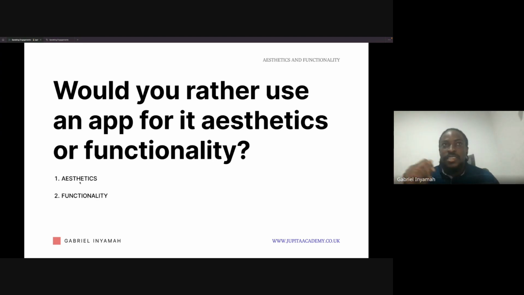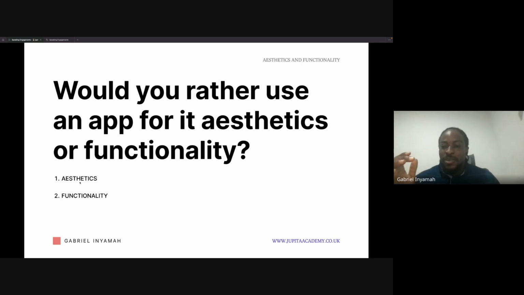It's a problem, right? Again, that does not mean you should choose an app with functionality alone. You also need to consider the aesthetics. You cannot build a product and say it's the functionality they will chop, and then your aesthetics is very shitty. The colors are very bad, the typography is nothing to write home about. It just does not make sense.